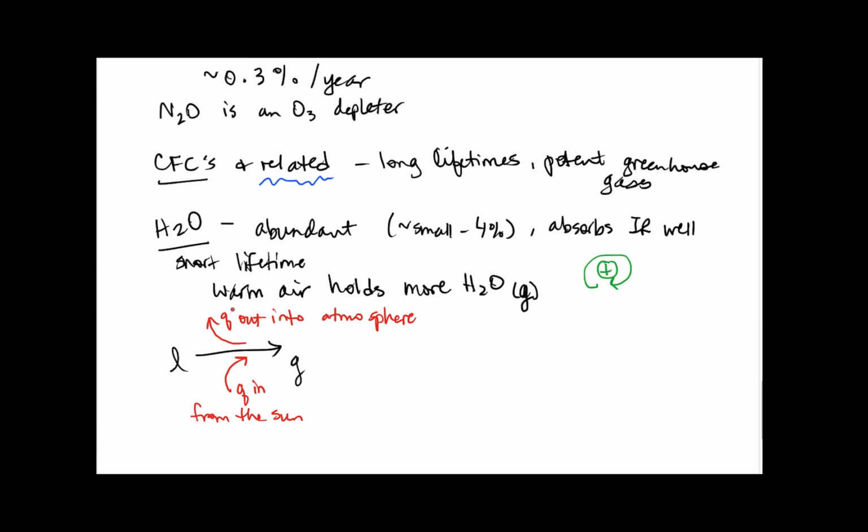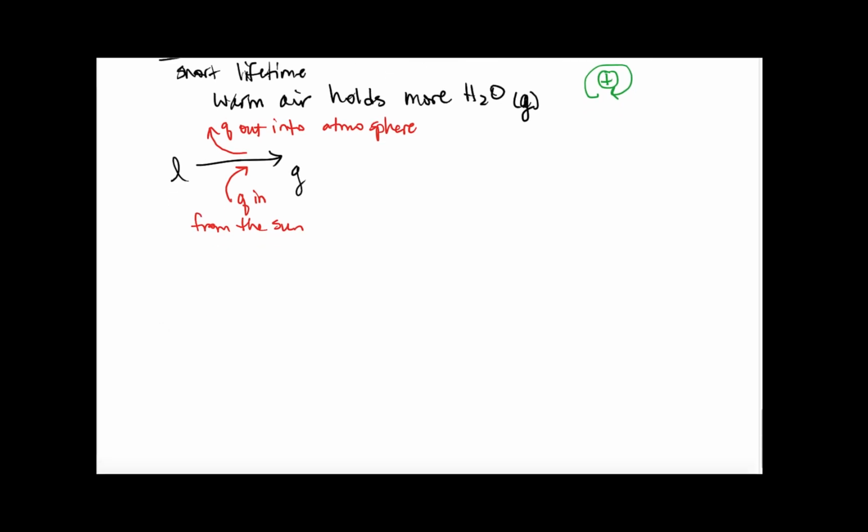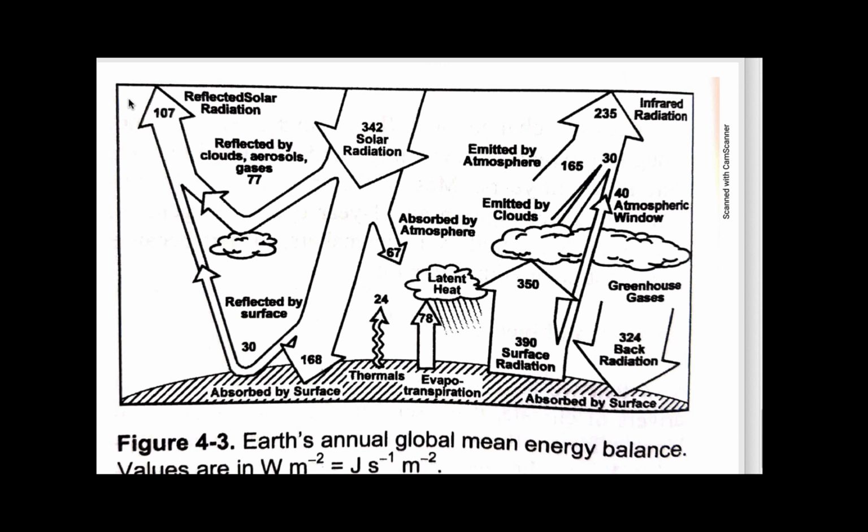Let's go ahead and look at a little chart here from our book that summarizes these. All right, there's a lot to take in here. This is figure 4.3 from your book, so you can, of course, spend some more time with it a little bit later. So what we're looking at here is we're trying to track the energy in and energy out. I interpreted this to mean that all of the arrows pointing down were additions to the energy of the Earth, and anything with arrows pointing up was energy going out to space.